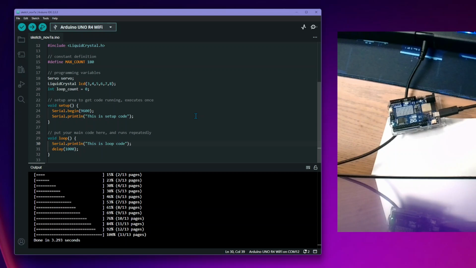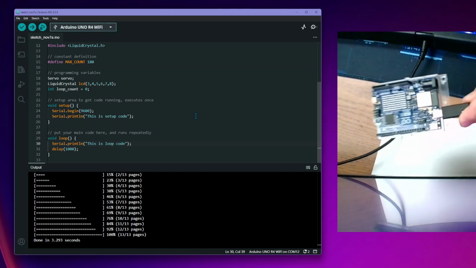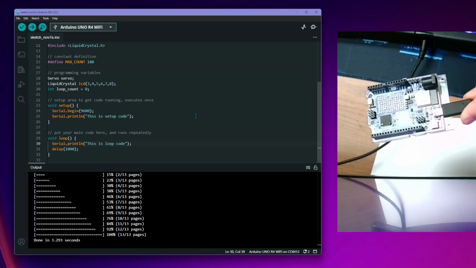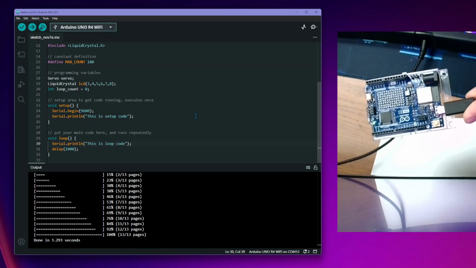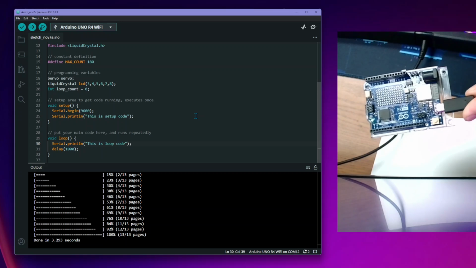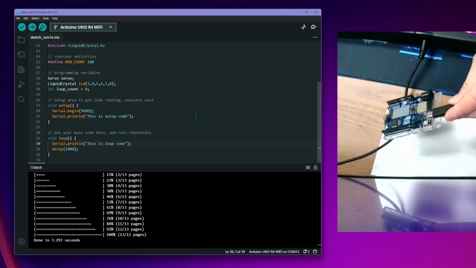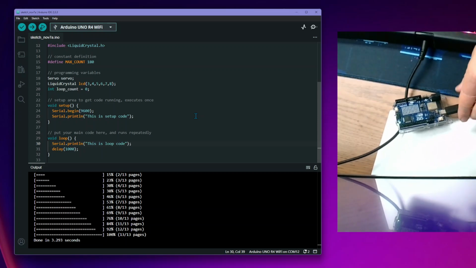Okay, so you see that blinky LED that's kicking off? 1, 2, yep, there. So it's running, and that's good. But you'll notice here you're like, hey, what's going on? Nothing's happening.